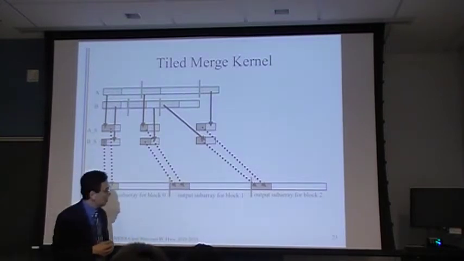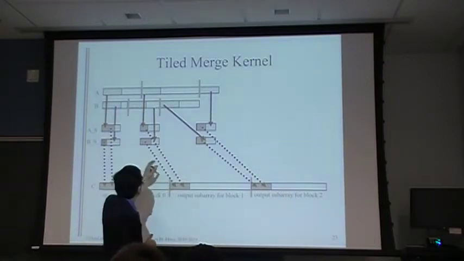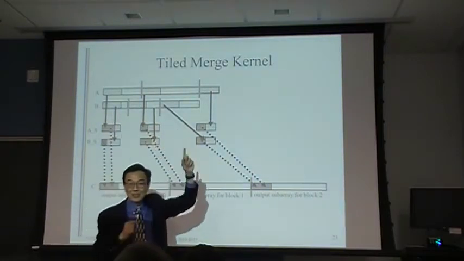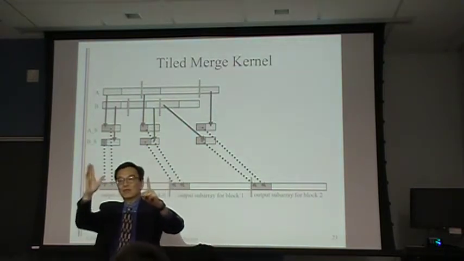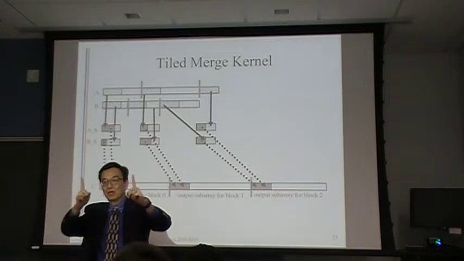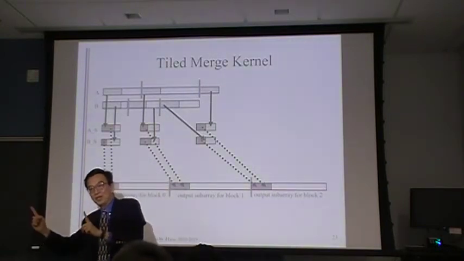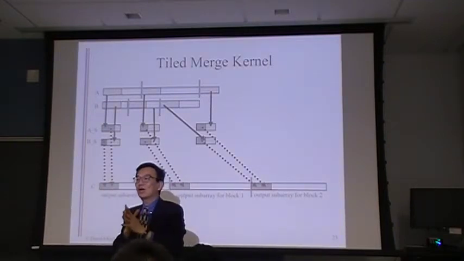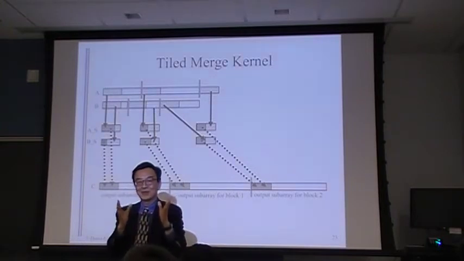Once we figure out those co-rank functions, then we know exactly a section of A. That section is going to be bigger than the section that individual threads had in the previous version. A bigger section of A and a bigger section of B will need to be merged, right? And we use the entire thread block to do that merge. Does that make sense? Okay.